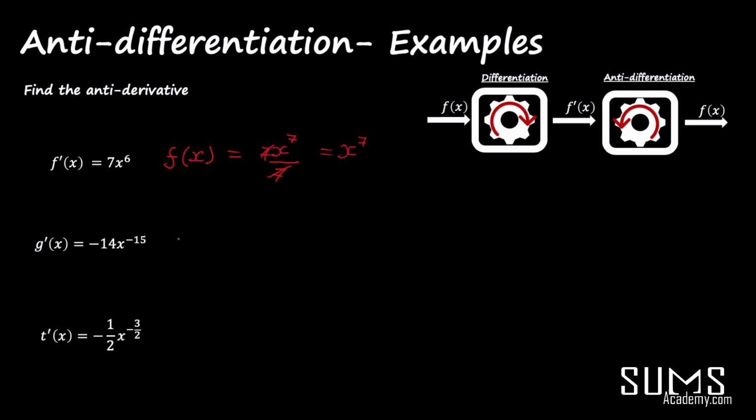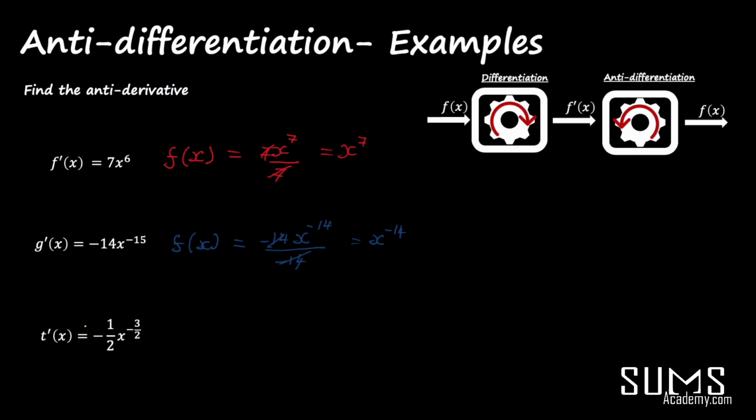What about this one here? So f of x is equal to, well, that was negative 14x. So let's write that in, negative 14x. Okay, so I would have times by the power, decrease the power. So I want to increase the power by 1. So that's going to give that as negative 14. Then I want to divide by that same power, negative 14. So that actually cancels, and I'm left with x to the power of negative 14. Cool.